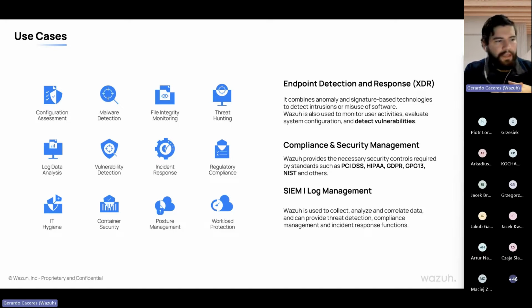Continuing with the use cases, I can also mention that another one could be vulnerability detection, so we can detect vulnerabilities on the operating systems, or another one could be something related to compliance and regulations, such as GDPR, okay, for Europe, NIST, PCI DSS, among others. It means that we can correlate data based on the Wazuh alerts and the different compliance requirements for all of those, GDPR, PCI DSS, NIST, etc. Okay? But we're going to explore these capabilities in depth in a couple of minutes, okay? So this is just an overview.